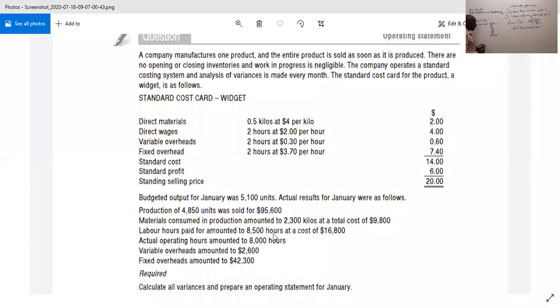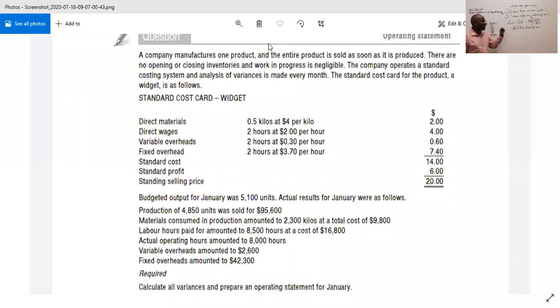I love variances. Why do I love variances? I love variances because I know, number one, it must be tested in your exam. And people tend to fear it for nothing. Actually, it is the easiest topic. You can't even compare this with process costing. No, this is a very easy topic. The only thing that you need to be doing is to know how to throw your eyes.